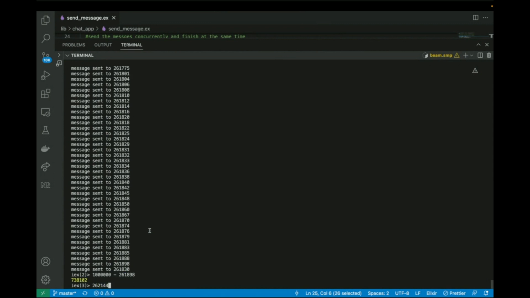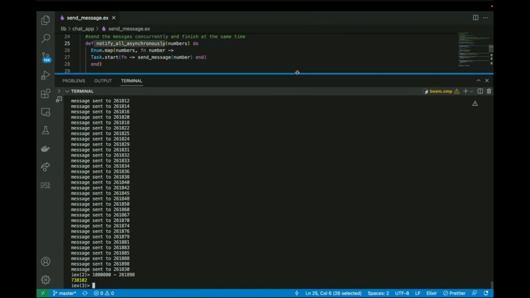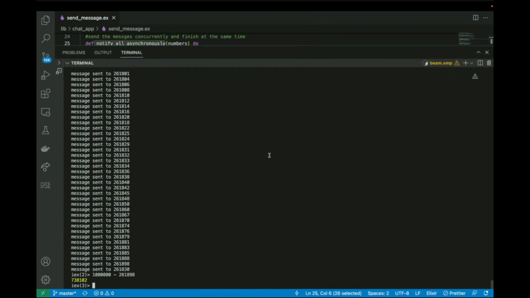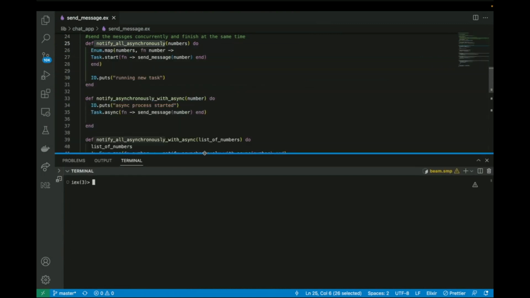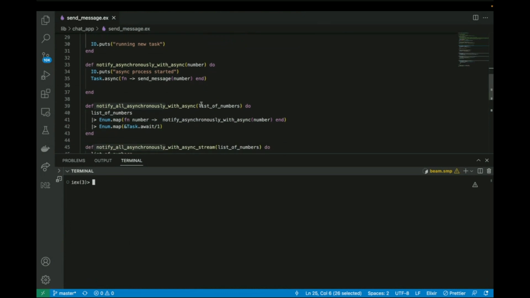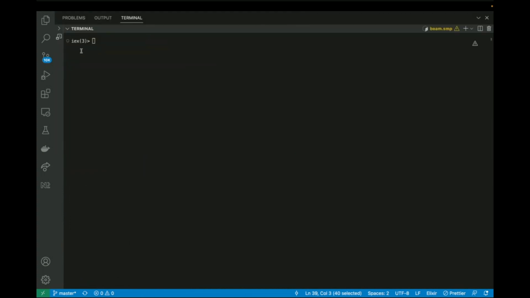Okay, so this was the task start. Let's see what kind of behavior we get when using the task async. So I'll go ahead and call notify all with the async function, and give it the same range.